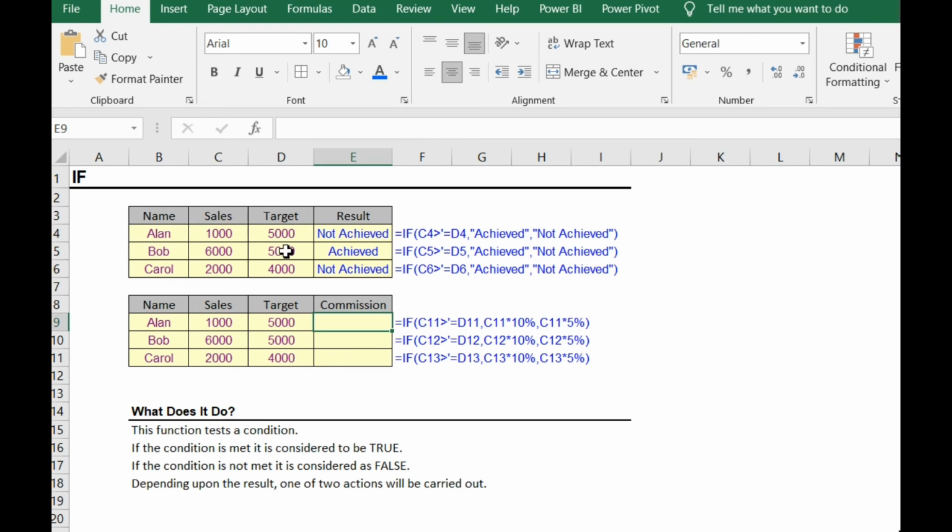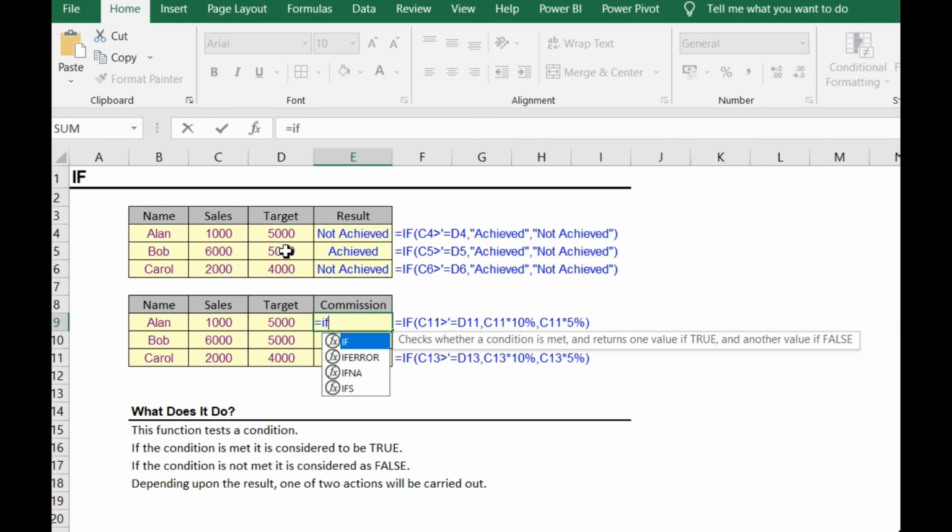The second condition here is we need to give them a commission on their sales. If they have met the target, we need to give them 10% commission. If they have not met the target, we need to give them 5% commission. So how can we do that? Using the IF function.